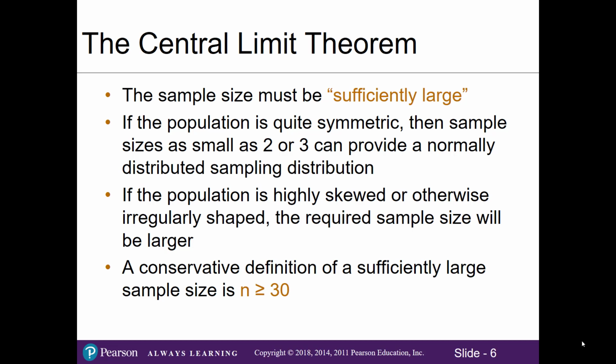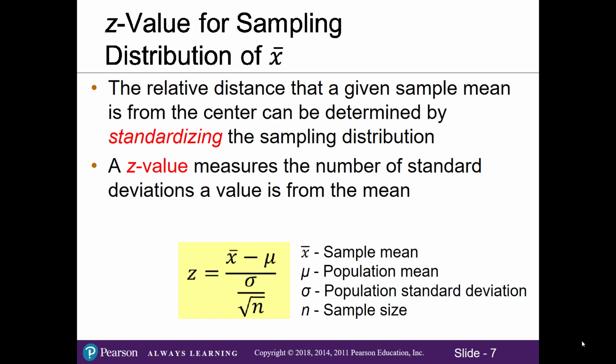So thinking about our research projects with our Airbnb data, as long as you have more than 30 listings after you've cleaned and deleted any Airbnb listings you didn't want, we can use the central limit theorem when we want to calculate the probability of a particular event. In the last few chapters, we've been converting our x values into z values. Similarly, we can standardize our sampling distribution into z values. And recall, a z-value simply measures the number of standard deviations a particular value is from the mean.